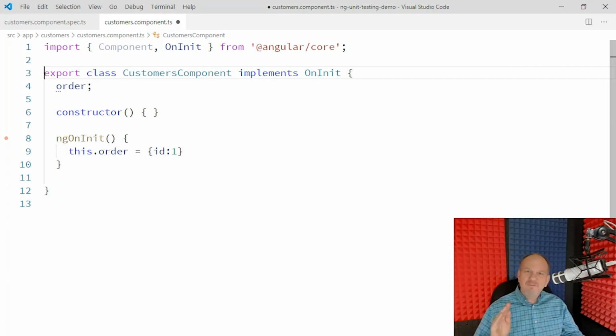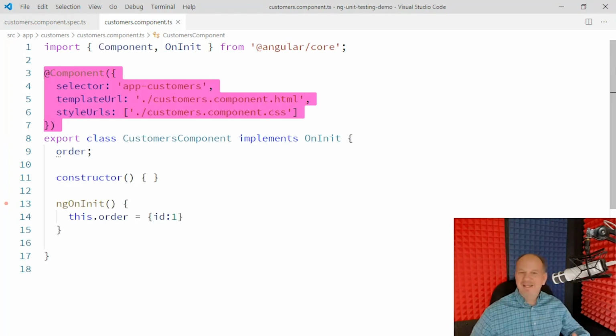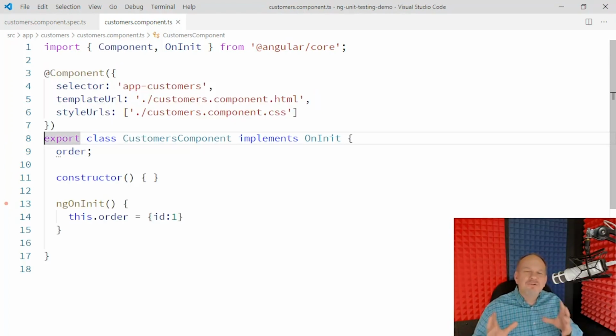But when we're dealing with our components, we're just dealing with regular old JavaScript code. So if we think of our components like just JavaScript and not some really complex Angular thing that we need a big engine in order to run, if it's just JavaScript, then that opens up the possibilities for testing.